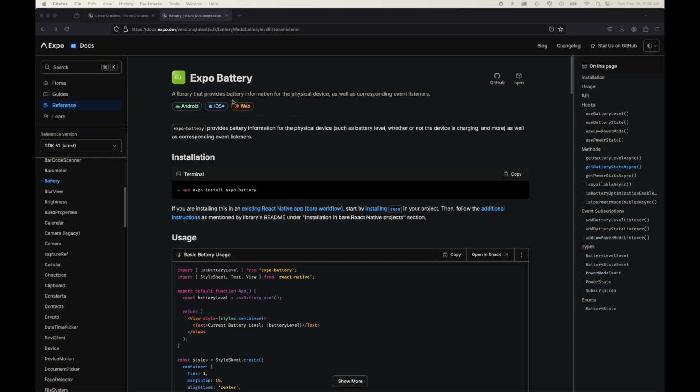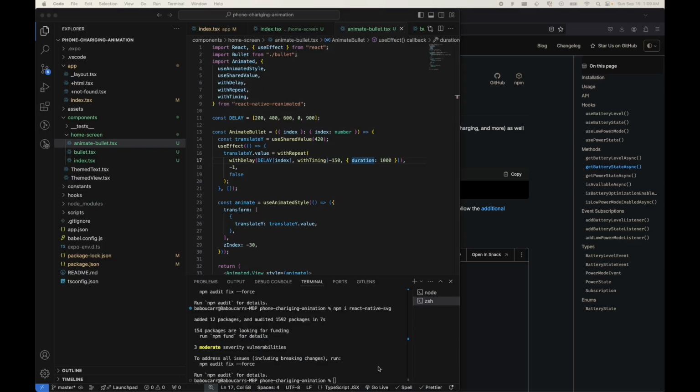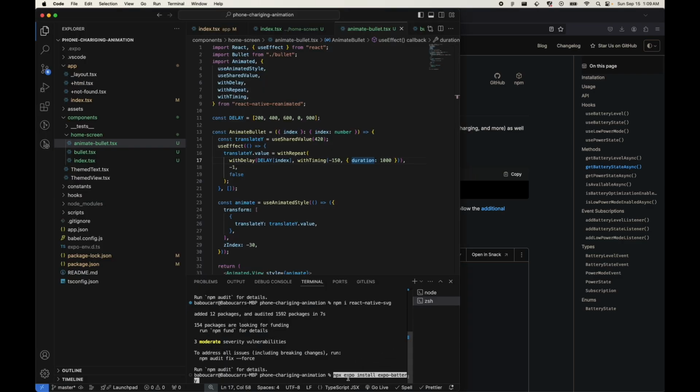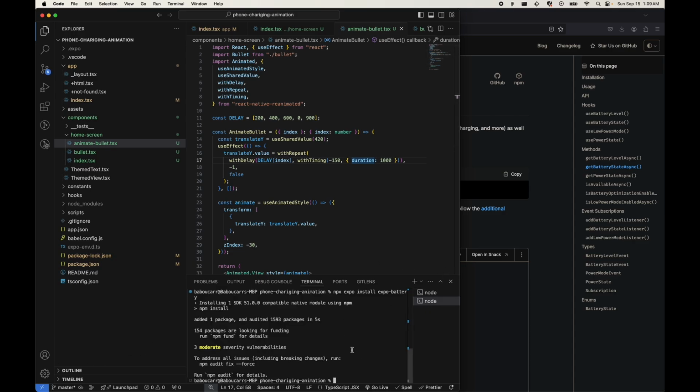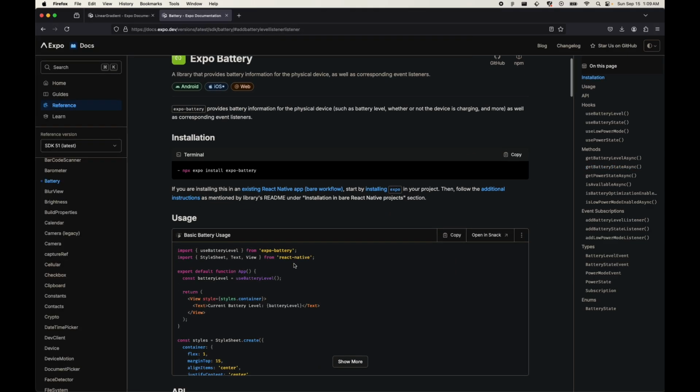Yep, this is the battery package. We can just copy this battery from Expo and install it. Let's wait for it to install. Now it's installed.